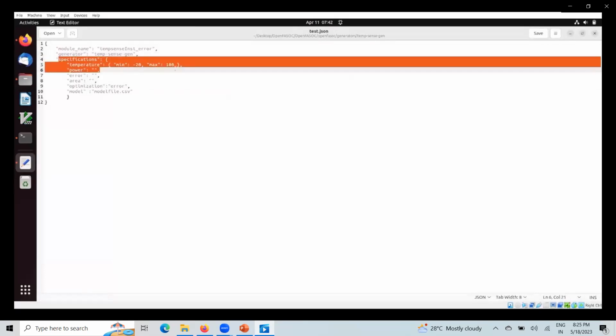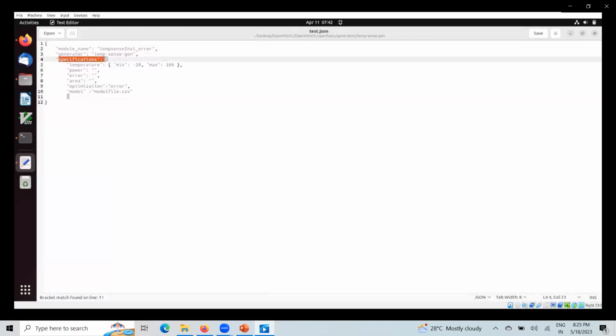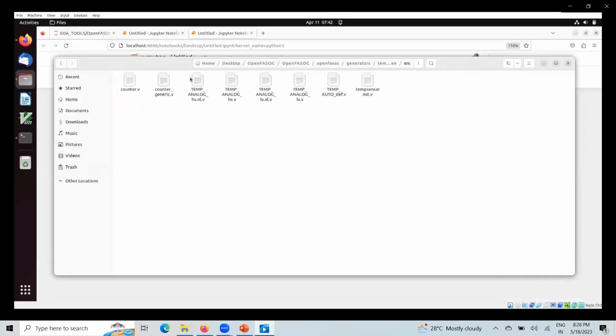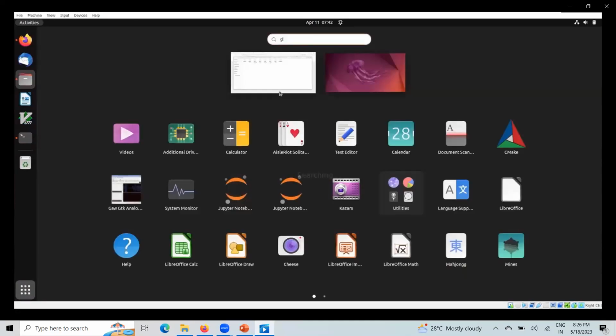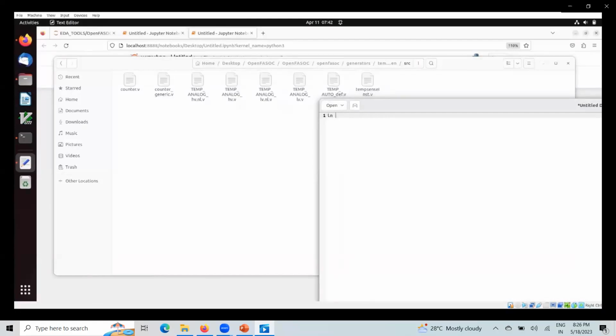This is the test.json file in which we are specifying all the parameters that are used. This is the source directory. We have all the top level and GDS level definitions. Here we are also defining the macros which are being inserted in OpenFASoC. That needs to be defined also.